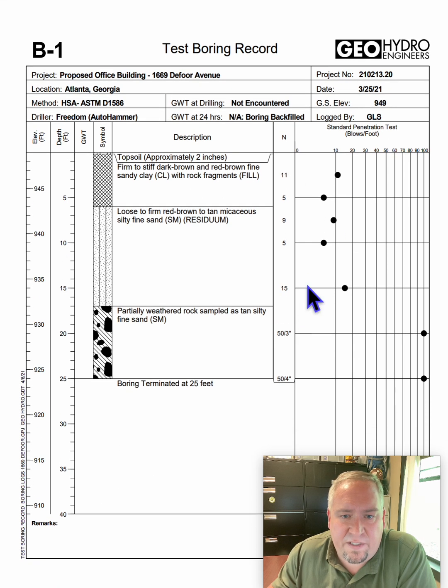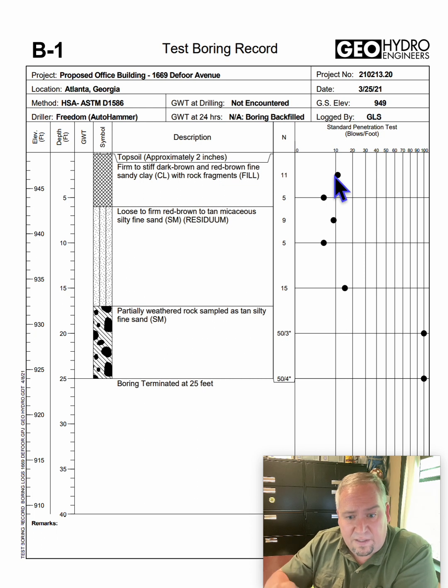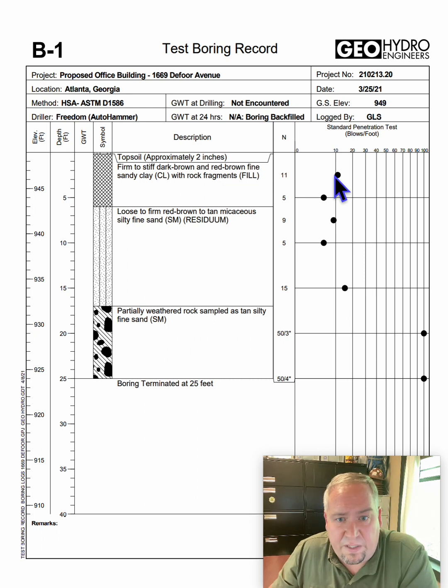What you're looking at is your blow counts. So in order to get down here, we have an 11. So those 11 hits: 1, 2, 3, 4, 5, 6, 7, 8, 9, 10, 11. Okay? So make sure that you understand these graphs. When the graph's going back this way, it's soft. When it's going back over there, it's hard: soft, hard, harder, very hard.